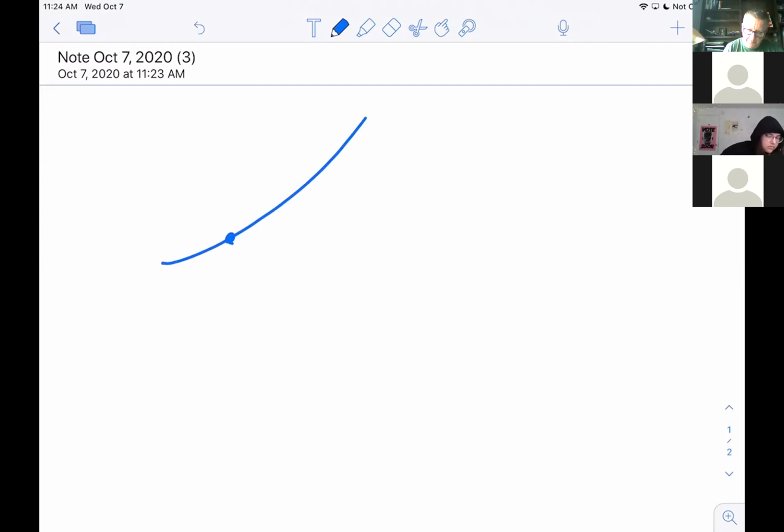I'll go ahead and do what you're doing. This is the point 2. X is 2, and when you plug 2 into the equation, you get 5 out. Right. And then you go to this other point up here somewhere, which is x and then f of x, because we're not limiting ourselves yet to what the point actually is. Do you agree with that, Andrea?